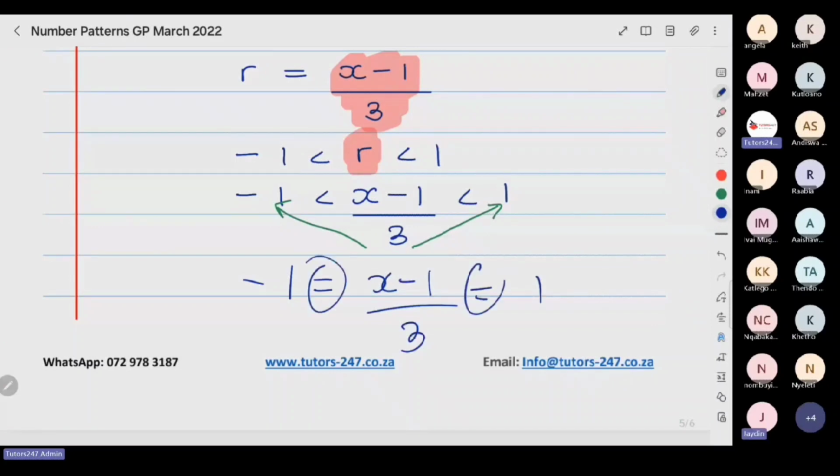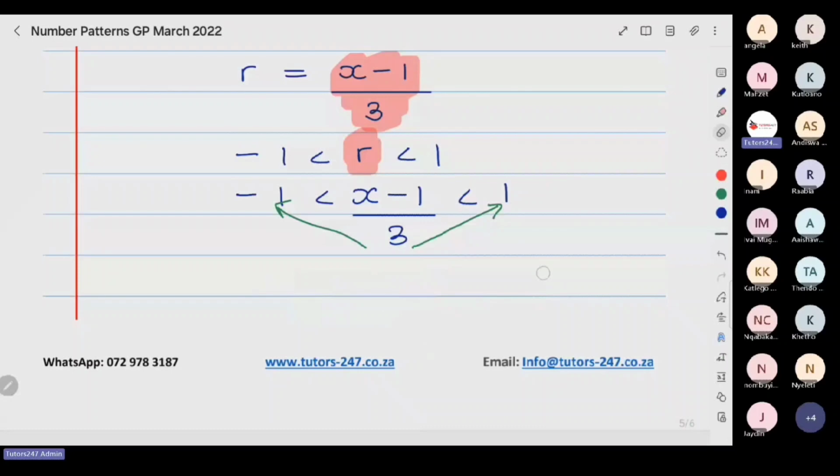So there's two equal signs. That means that whatever you do to the left side, you'll also do to the right side. So if you are multiplying by 3 on the left, you'll multiply by 3 on the right. You need to do it to both. You do it to both sides.